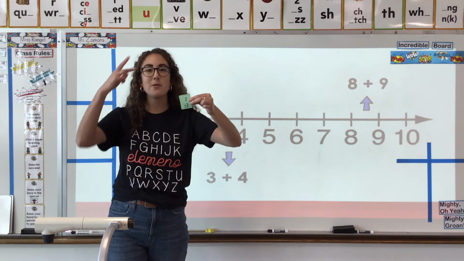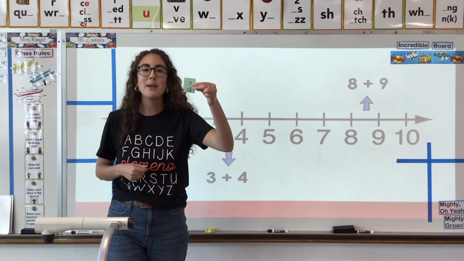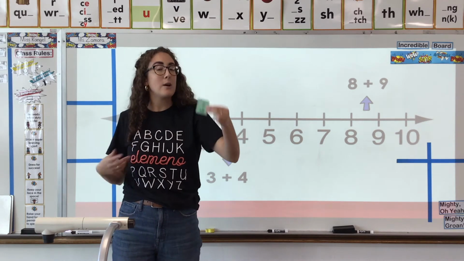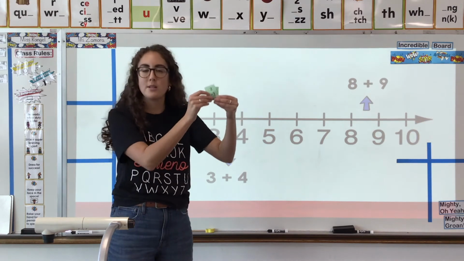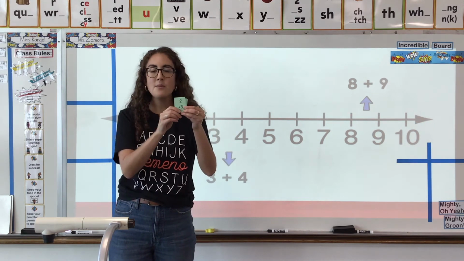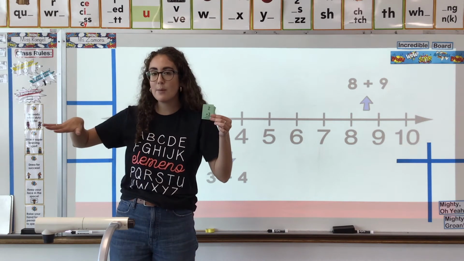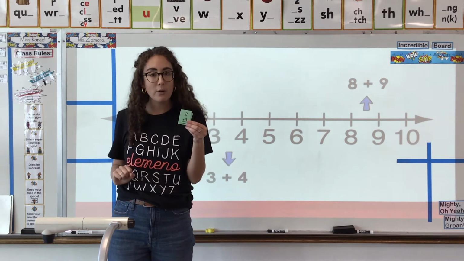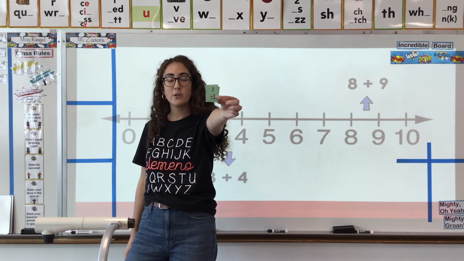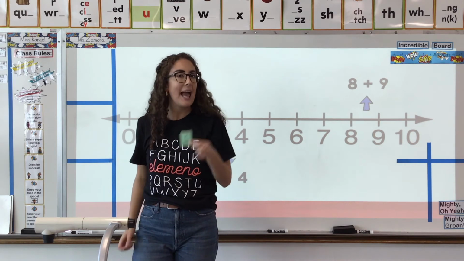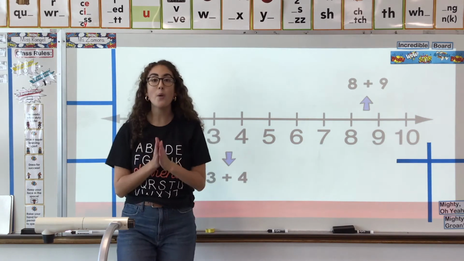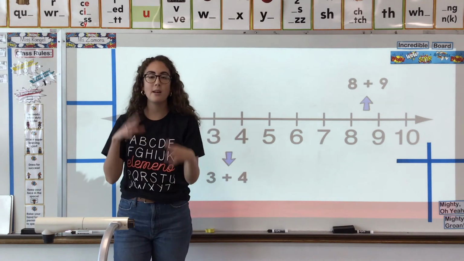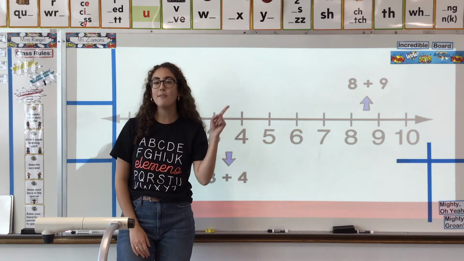I want you to make sure you cut them up so you can be quickly moving through them. It would also help to have these in order, starting with 2, then going to 3 and 4 and up. If you have them laid out so you can see them as well, that's okay, whatever works for you. But make sure you have your green flashcards cut up and organized as well, because we're going to use both of these today to practice using our doubles knowledge to solve neighbor facts.